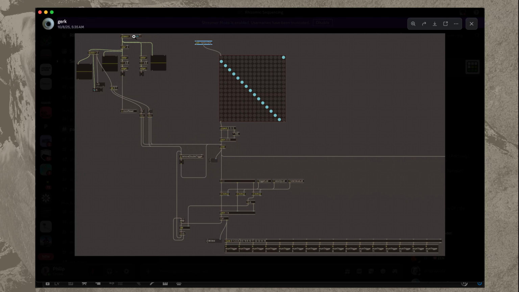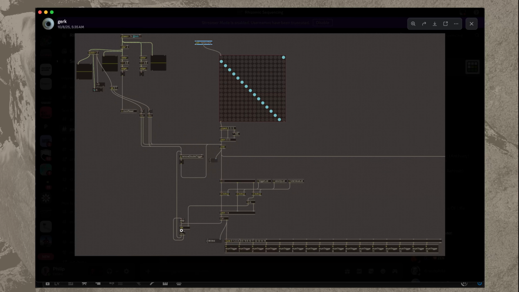So we have a phasor and then a subdiv. And basically the phasor system isn't doing very much, because what we're really just doing is getting events from subdiv. So every half of this phasor, we get an event.